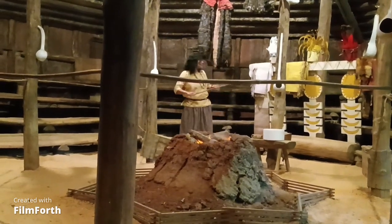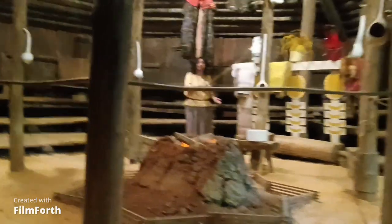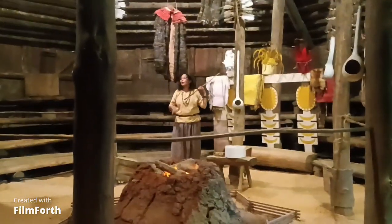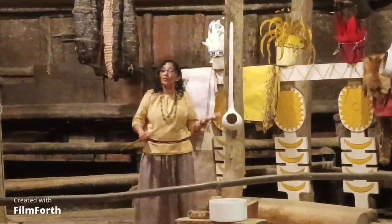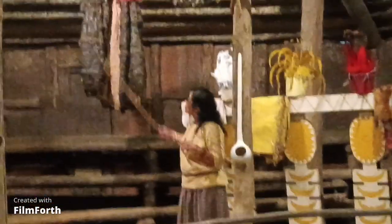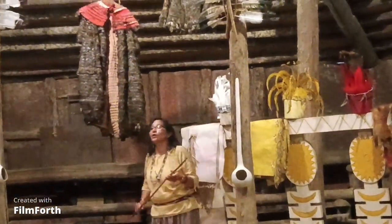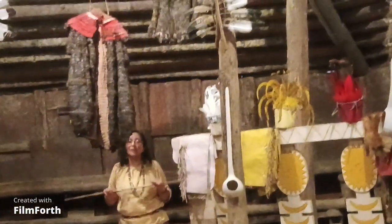Now, the white headdress and outfit that you see back here would belong to our peace chiefs. The headdress is made from the tail feathers and down of the white heron, and we would have to trade with coastal tribes in order to get these feathers. The peace chief's cape would be made from the breast feathers of the wild turkey, and it would be trimmed in white because white would symbolize peace.